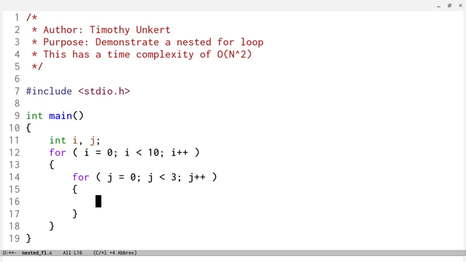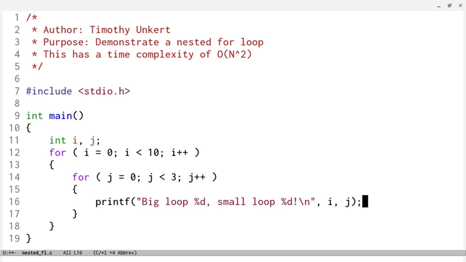Within the j loop, I will use a printf statement to print big loop, and then we'll give the number of the big loop, and then a comma, and then small loop, and we'll give the number of the small loop, put an exclamation point at the end for emphasis, and we'll have a new line at the end of each of these. The big loop is I, and the small loop is j.